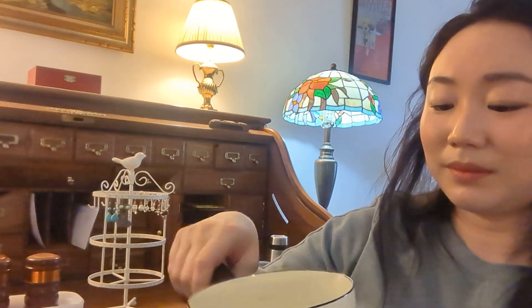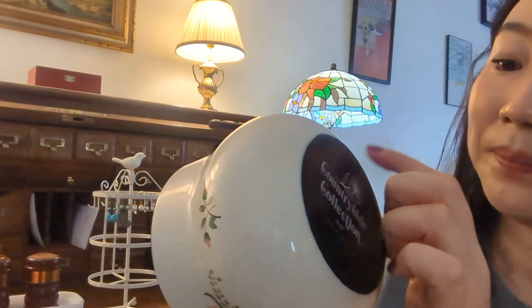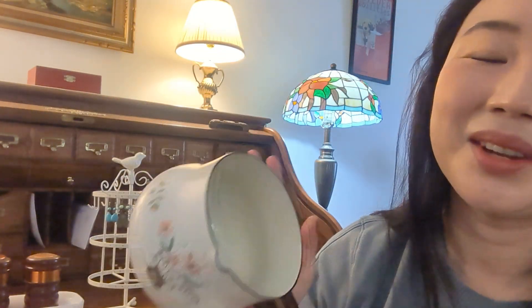Let's do pots next. This was from the hoarder estate sale and I just think it's adorable — it's the Countryside Collection made in Taiwan. I got it for $4 on the last day of the sale. I guess I burned it a little bit. This made me realize I'm mainly left-handed when it comes to pouring — I have much better control with my left hand, and I also brush my teeth with my left hand. It's a right-handed pouring pot because it has a lip, but it works with my left hand too. I really love this design. I use it a lot, though it doesn't work for instant noodles because the inside is too small.